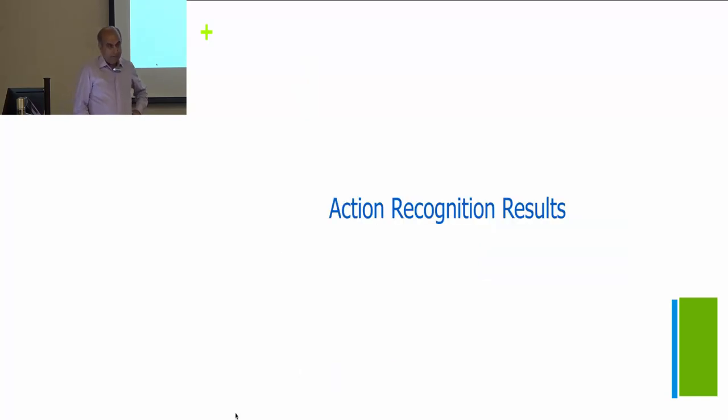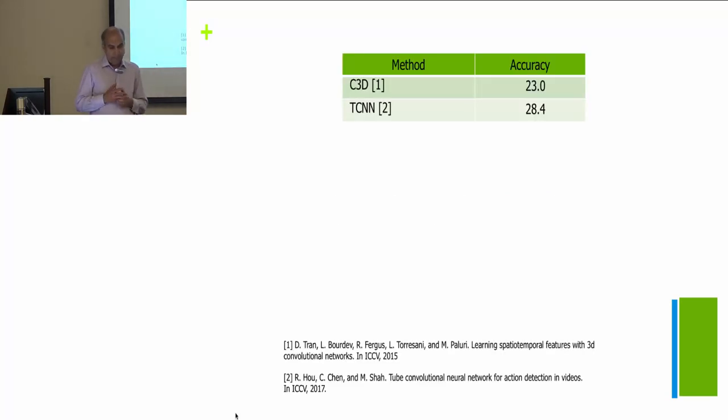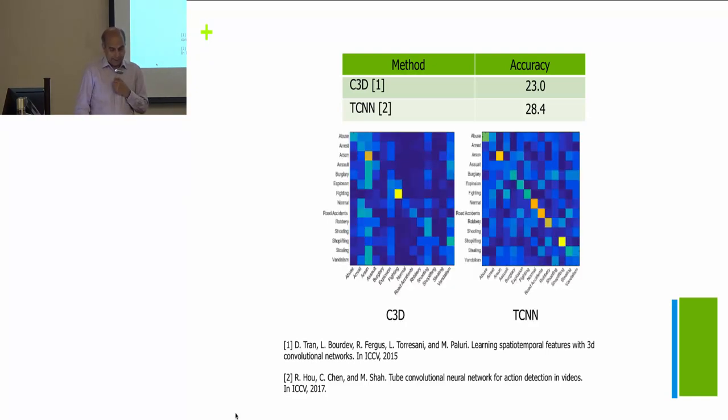Now, in this one, another problem is that we want to recognize these different categories of anomaly. As I showed you, there are several categories. And that performance right now is pretty low. We can do only less than 30%. So this is one project we will hear about next week, a week from next week, if anyone is interested, because we have a dataset, then one of you guys can work on that.